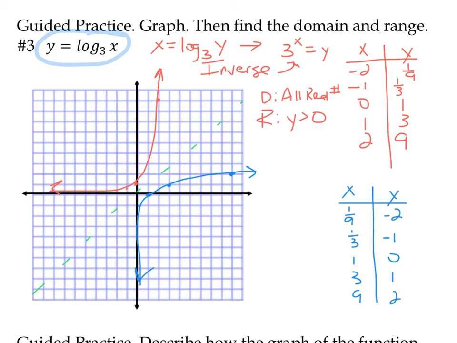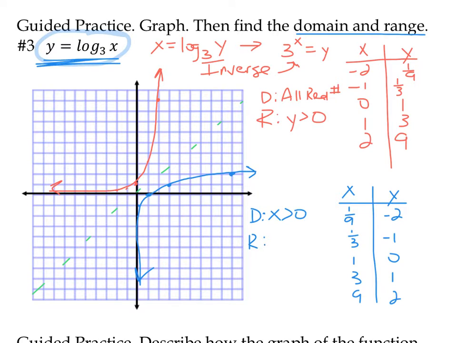So what does that mean for our domain and range of this function right here? The domain and range now for this equation, y equals log base 3 of x, is going to be the interchange of the domain and range. It's the inverse of what we had in red. So the domain is not y is greater than or equal to 0, it's x, because domain is x values greater than 0. So I just take this. The range here is the domain down here. The only thing that changes is the y and the x. And so then what do you think our range is going to be?